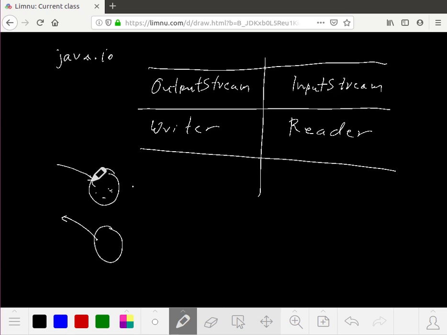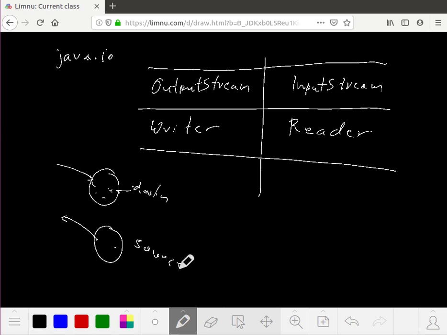Same way, there is some destination to it. And same way, an input stream is associated with some kind of a source from where, if you are asking for data, it's going to fetch it from some place and then give it to you. Your read operation is going to fetch it from some place.